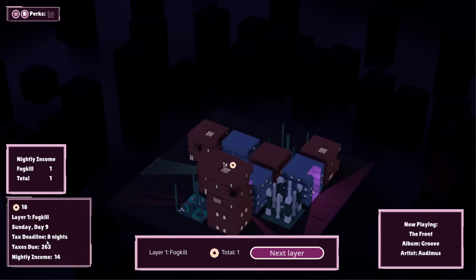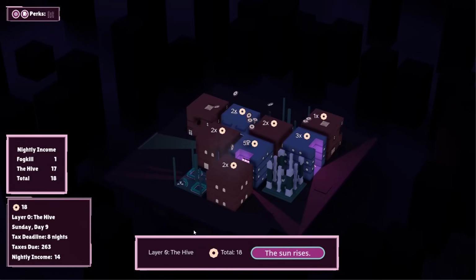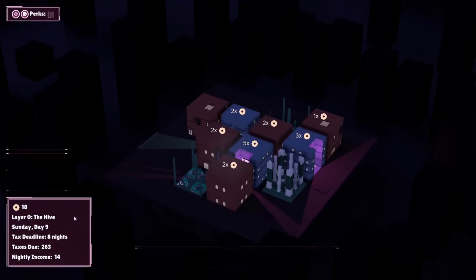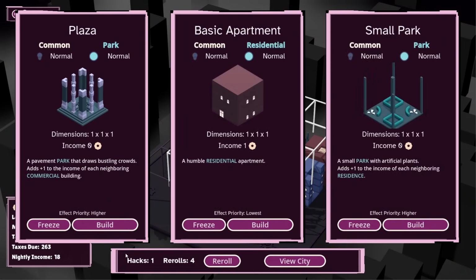Okay, right, so that is a little bit of an issue. But, okay, we've got, what have we got? 8 nights. If we're earning 14 per night right now, I don't know what 14 times 8 is. 14 times 10 is 140. So we're not quite on 140. We're on sort of 120-ish. So we're not even halfway there. Okay. Right. Oh, but more money has come in. Okay, the sun rises, 18, money comes our way. Right, 7 nights, we need to make quite a lot of money.